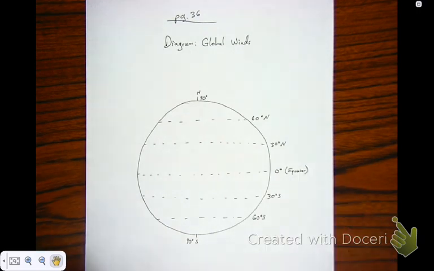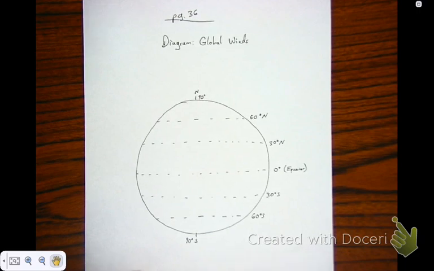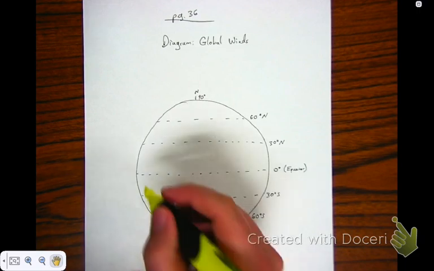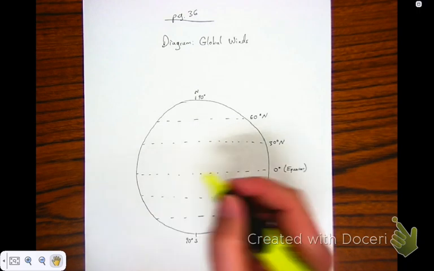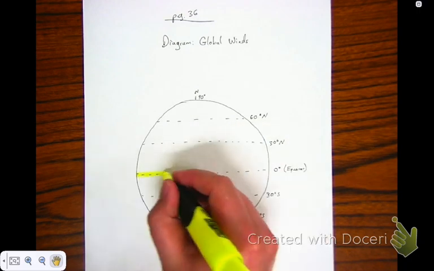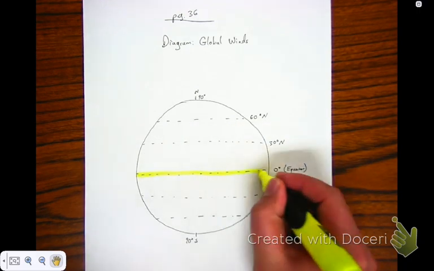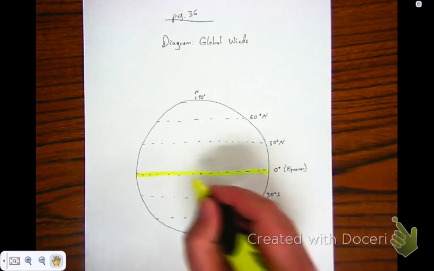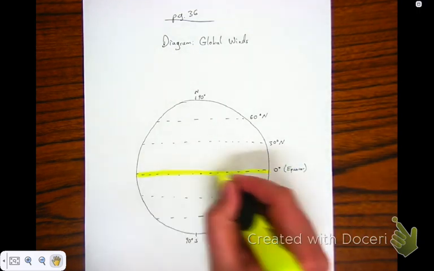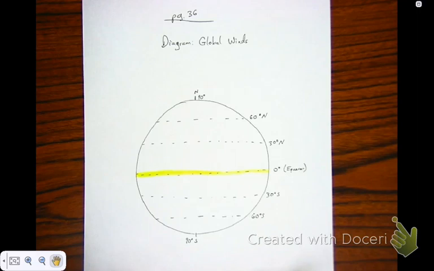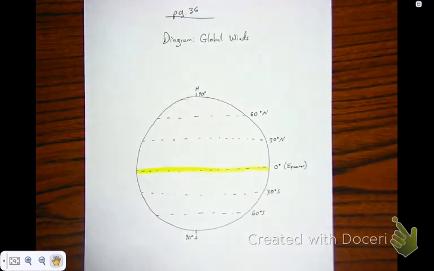Now, to show where light hits, you don't have to highlight this on yours, but I'm going to highlight it on mine to show what happens. The sunlight is hitting, and we mentioned this earlier, that the direct sunlight hits right around here at the equator. So this is generally the warmest part because we have direct sunlight right here. Now, because the sun is heating that region up, that causes the warm air to rise.